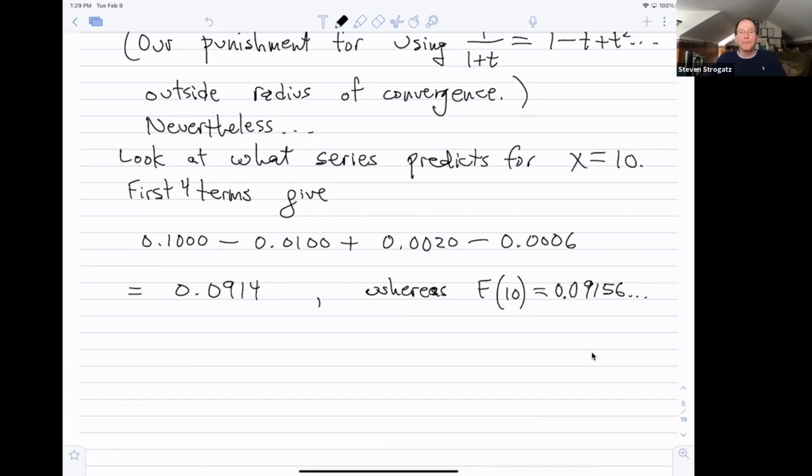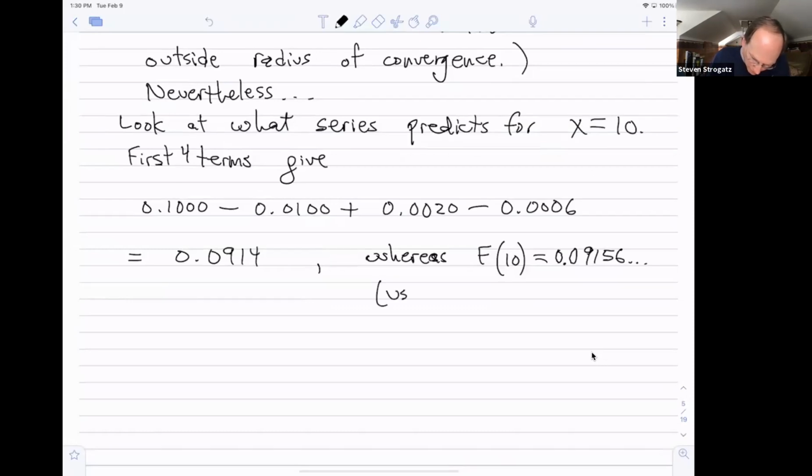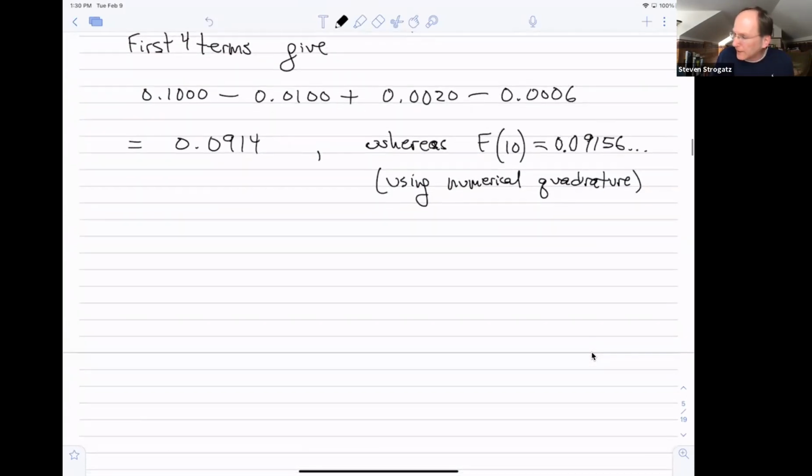I mean, you agree that's right, if I did the subtraction correctly. Yeah, that's working. Okay, good. So say using numerical quadrature. Other comments or questions at this point? Okay, so that's telling you that there's something sort of right about what we did, even though it seems extremely sloppy and hard to justify.